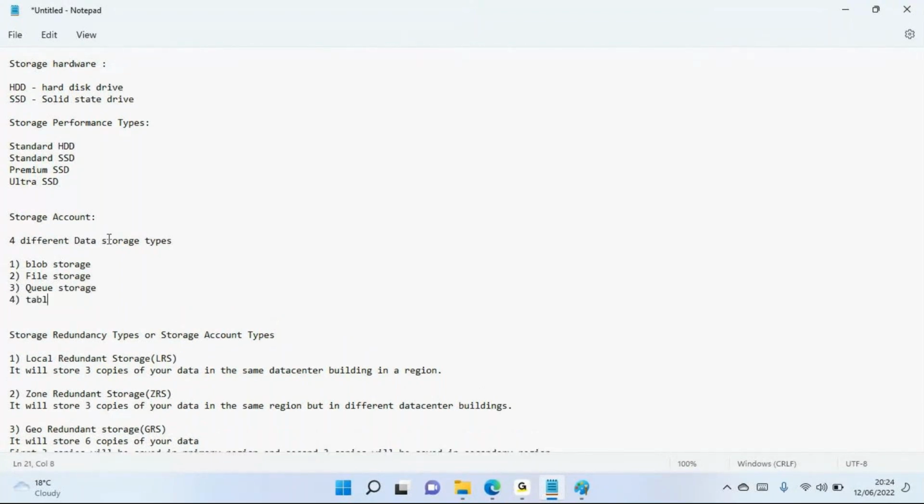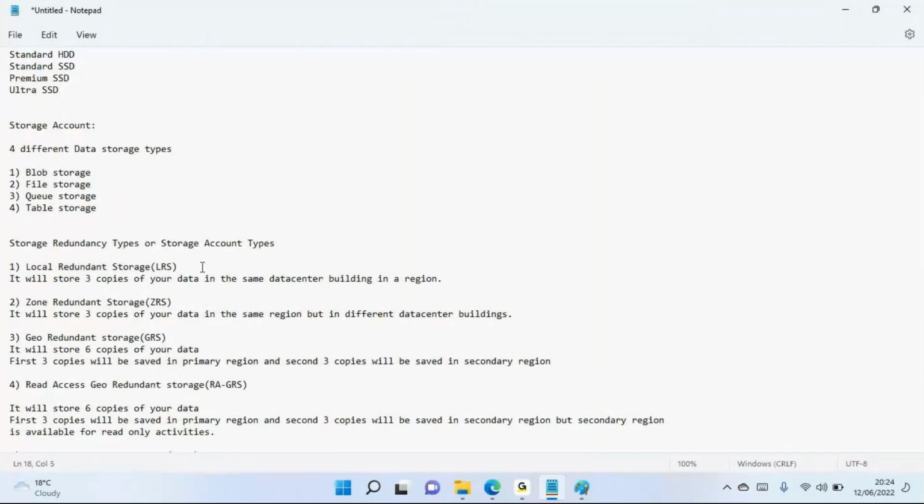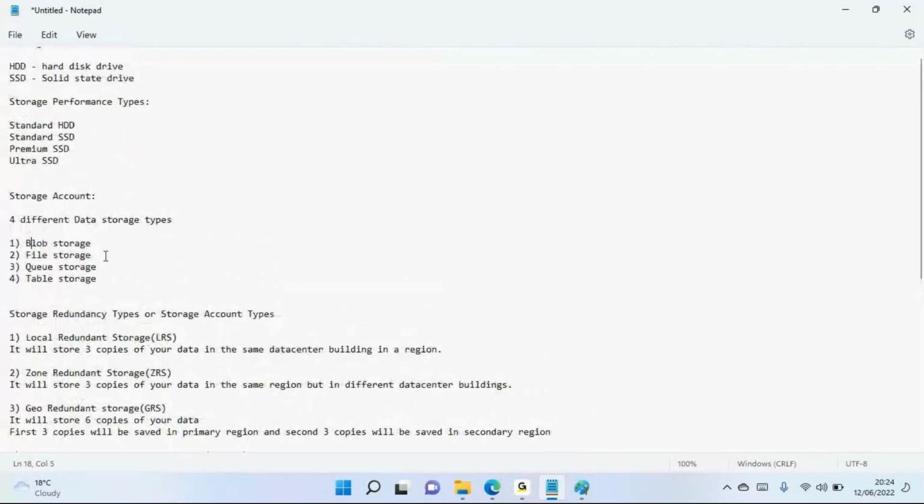Yeah, table storage. So these are the 4 types which we have under each and every storage account. So now, whatever we have created so far, those are standard storage accounts. Okay, standard storage SSDs, all these options we have.